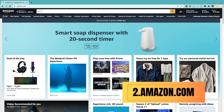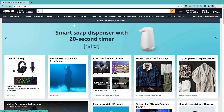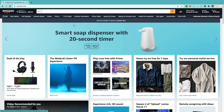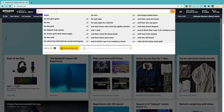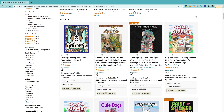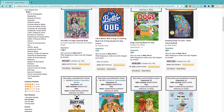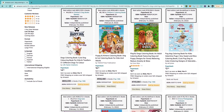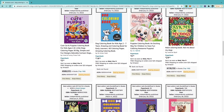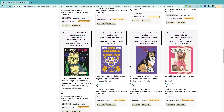The second method also uses Amazon. For this method, it would be useful to download DS Amazon Quick View, as it shows you each book's BSR very quickly and saves you a lot of time. Go to the search bar and type in a generic term such as 'dog colouring book,' then scroll down on the far left and select new releases in the last 30 days. If you see any book with a good BSR, take the time to research and validate that niche — don't copy that book, but create something unique from the ideas you've taken away.